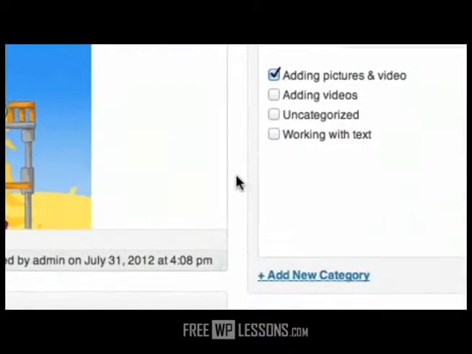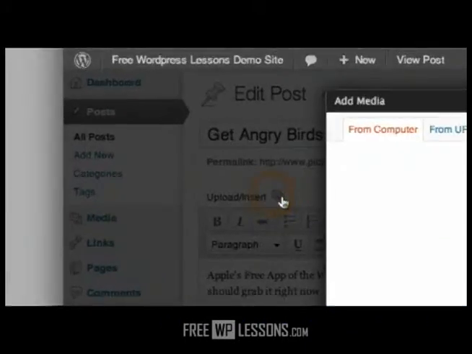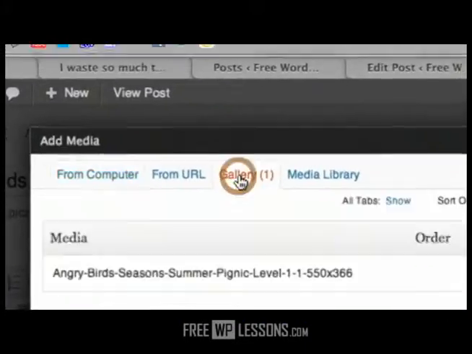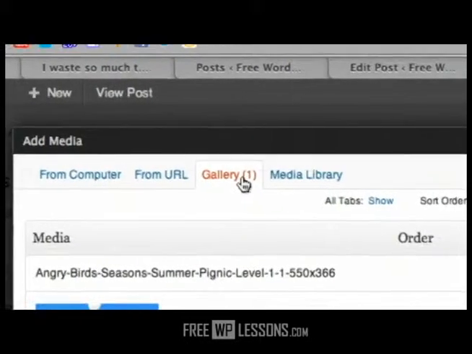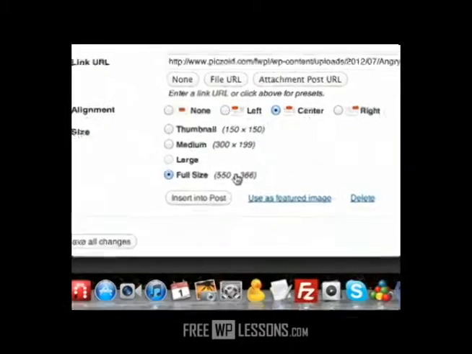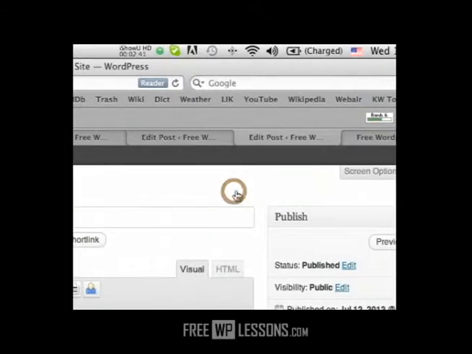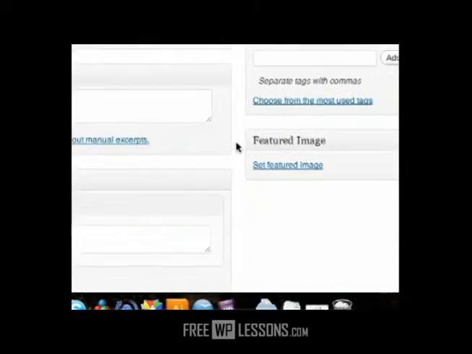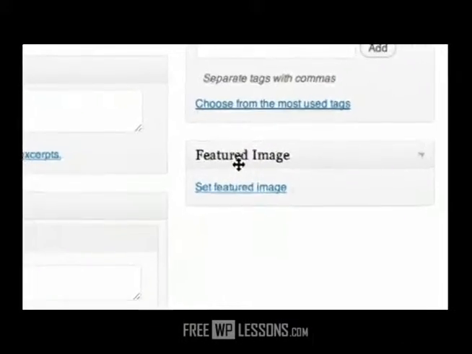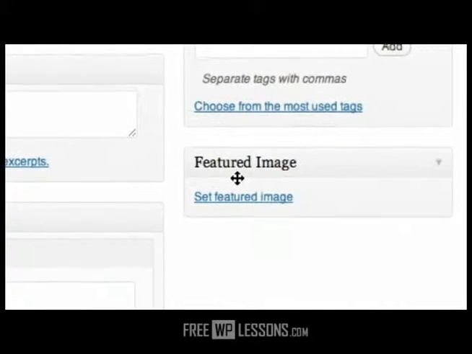Now, previously, we used this function to specify the featured image. We don't have to come in here. It's useful to do it this way if you're uploading an image and you want to make it featured at the same time. But if your image is already uploaded, just come down here, and this function may be specific to this particular theme or this group of themes from elegantthemes.com.